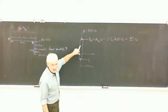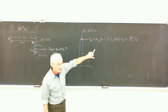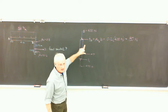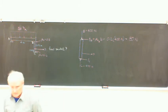They'd both be at their maximum only if we knew for a fact that this was going to pull out sideways and not turn one way or the other. We don't know that. The only way it could pull out and stay vertical is if both were at their maximum at the same time. Because one will reach the maximum first, and then as you keep pulling, the other one will rise till it meets that, and then it'll slip out. But there's no reason to assume that this will slide out vertically. It's going to tip one way or the other, because one of these is going to be at its impending motion and the other isn't there yet.